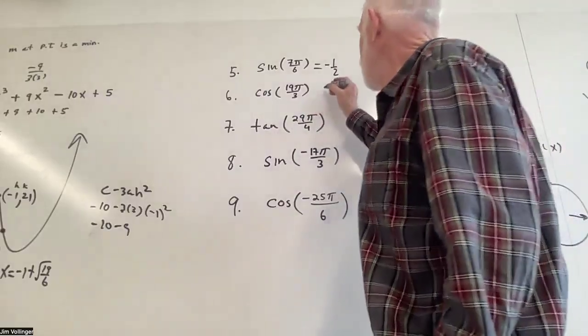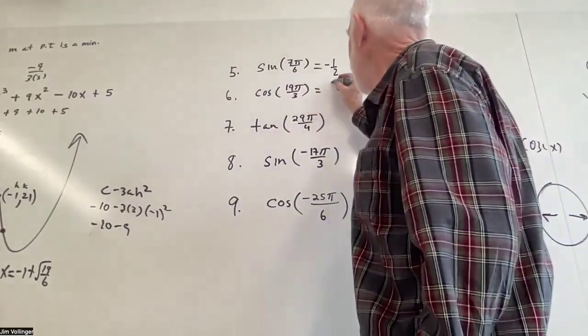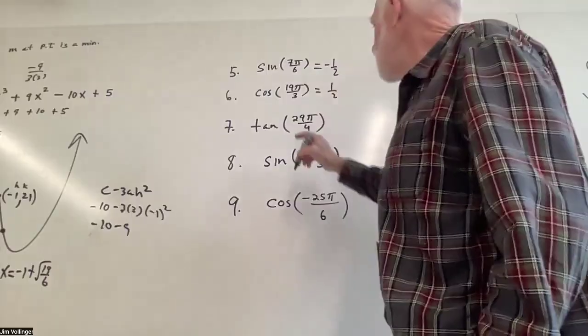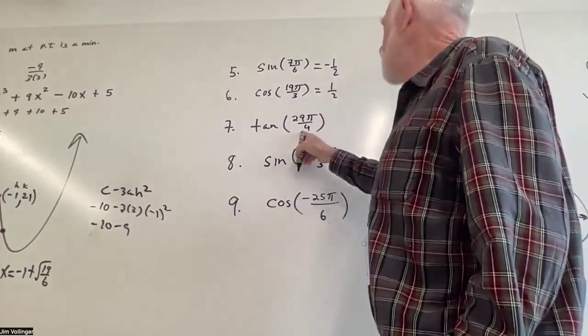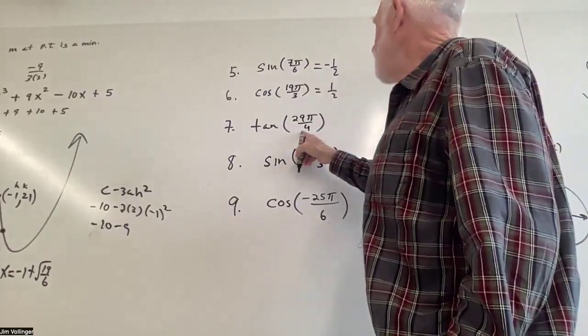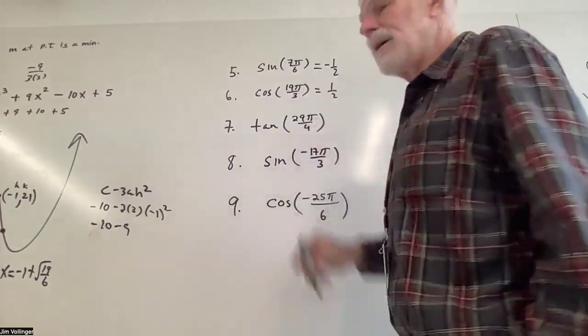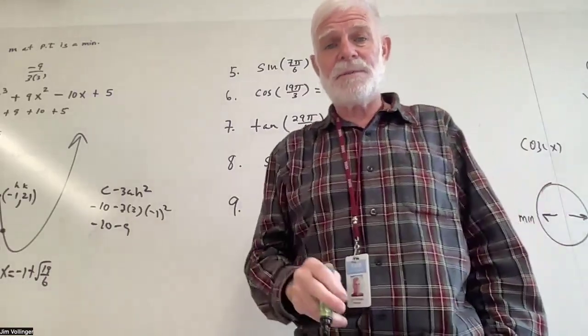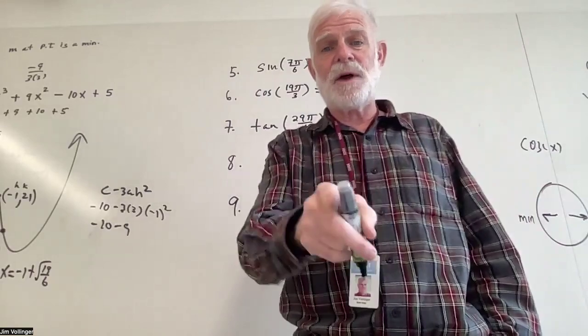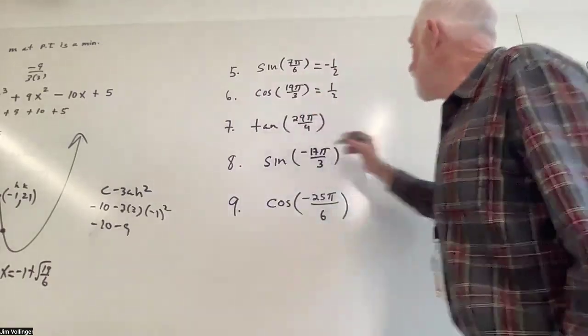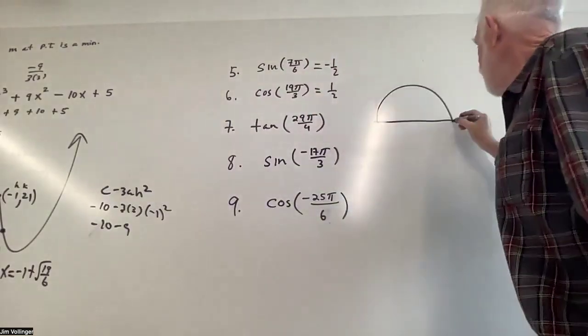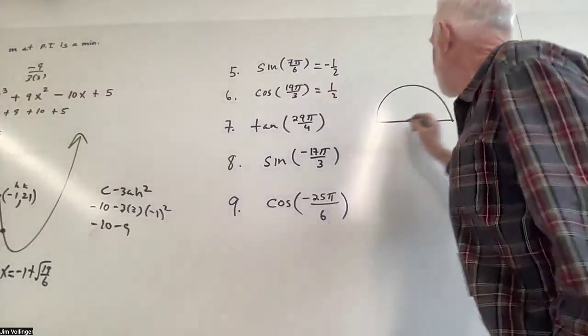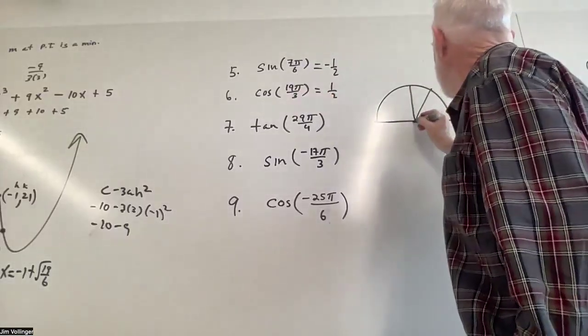This one here should be √3 over 2, I believe. No, that'll be a half. +1/2, excuse me. 29 pi over 4 should be 27, 28, 29. I don't know. Gonna have to actually think about the calculation a little bit there and stop talking to you. But let's do the first one. Pi, top half of the circle, breaking it up into 6 parts. Good drawings get good answers.